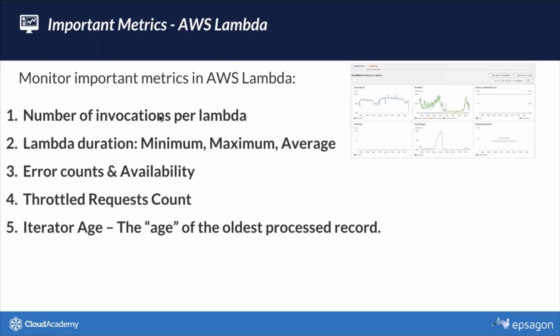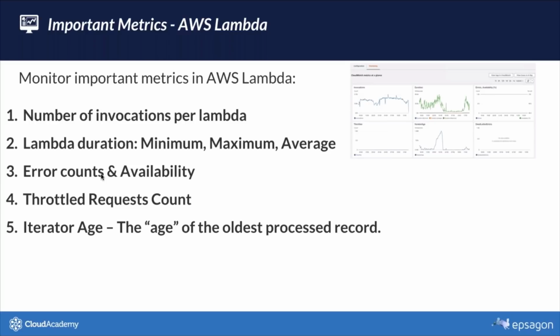So starting with the number of invocations, this tells us how much traffic or how many invocations there are to the Lambda function. Also Lambda duration, which is presented in minimum, maximum, and averages. But I think it's more interesting to see percentiles sometimes, which are also offered, but not in this screen, because percentiles might make more sense rather than maximum. So we'll be able to see how the top 10% of our requests are being handled in terms of performance. This is a pretty convenient screen to watch all those metrics together, and you can also later on set alarms specific to those metrics with CloudWatch Logs, which we'll show later on.